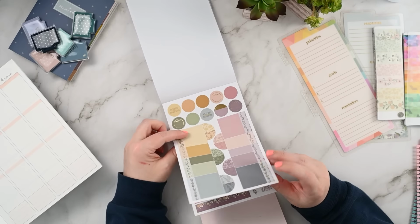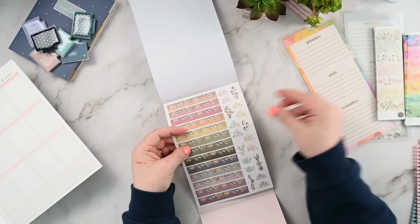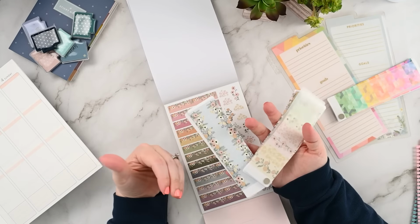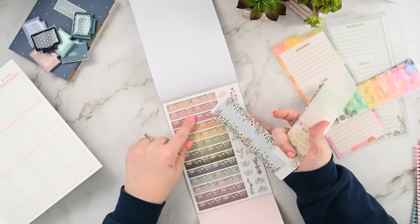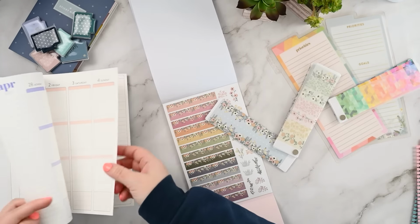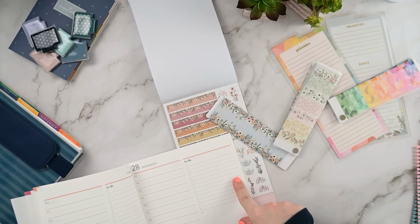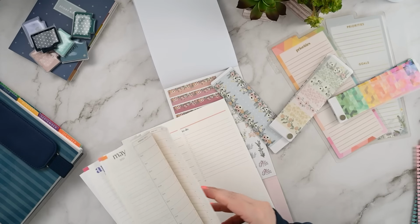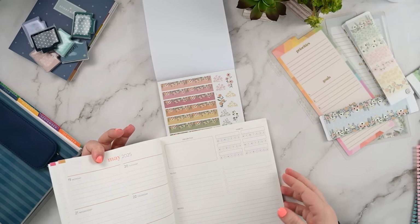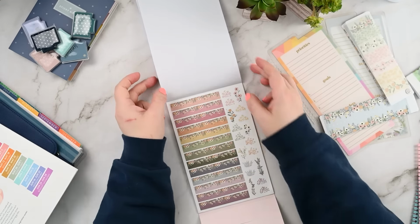And then we have some semicircles. These are more washi strips. This is kind of what I was so excited for. These are just going to be like these. So remember we had this. So here's some more options. So if you really miss the washi rolls, I encourage you to check these out, because we're going to have washi strips in here that are also going to fit. They're the right size to fit across your boxes here, as well as if you have the dashboard layout and even your daily duo. They will fit here, so this is that size for your daily, so you can use them here or here on your daily, but then also on the dashboard. So there's lots of ways to use these. They fit these little boxes over here. They're like half-page size stickers. And then these just cute little floral like deco pieces. I'm really happy with these.